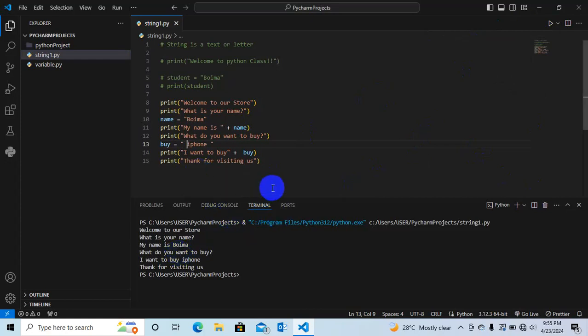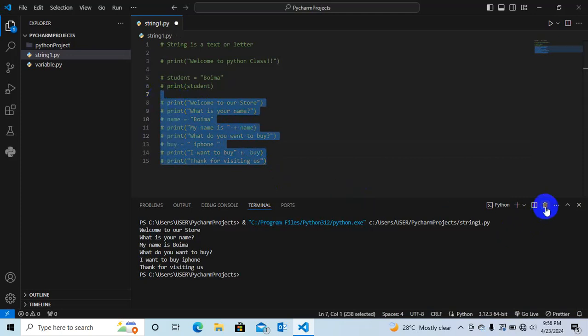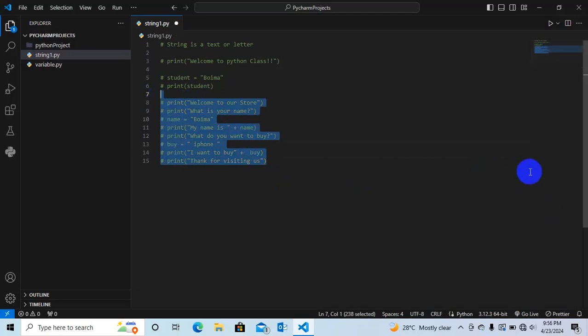So we are still learning about strings. Let's declare strings. So we can come here and comment this out. I already taught you how to comment. So what we want to do is declare multiple strings, and there's something called concatenation. This is what we've been doing. We're going to do more concatenation in strings.